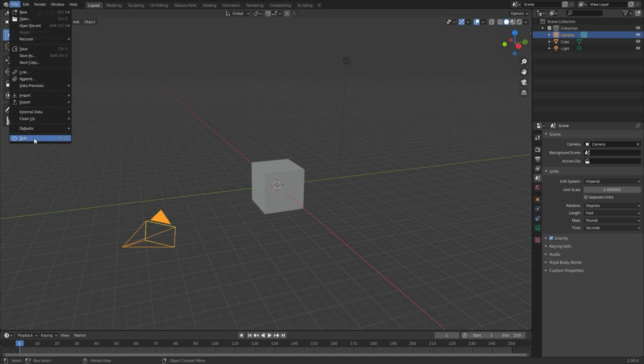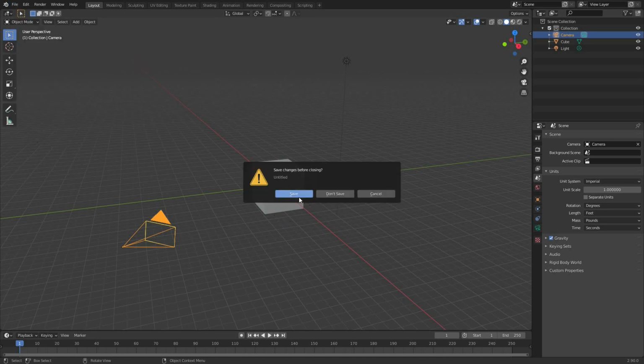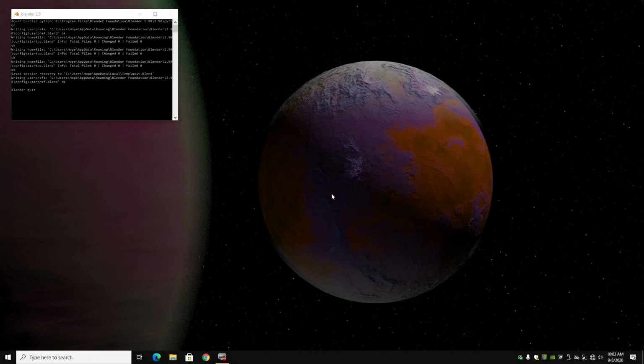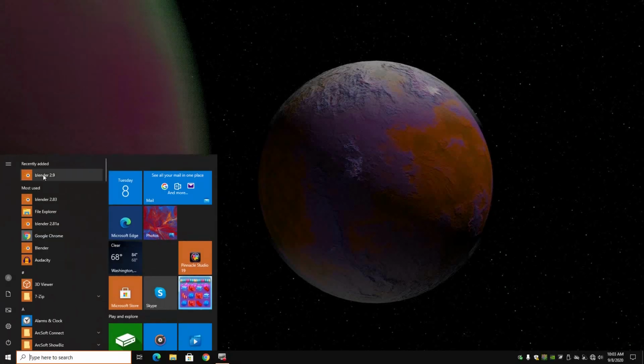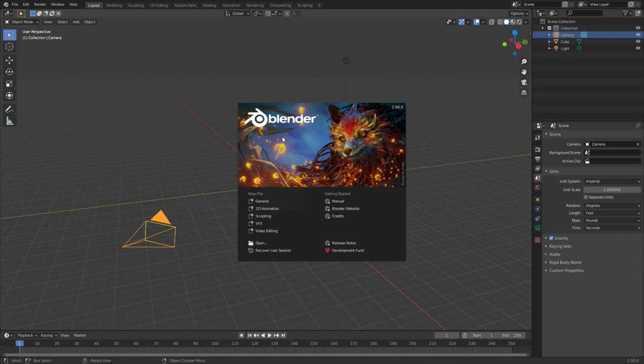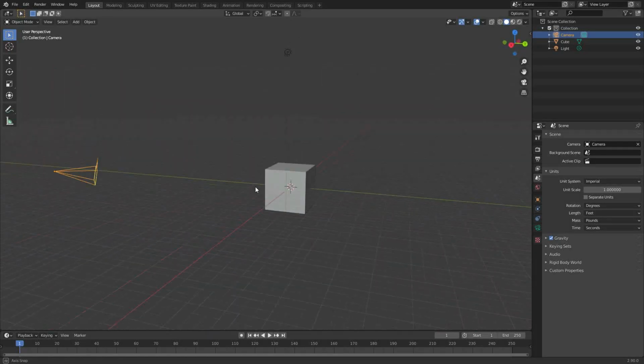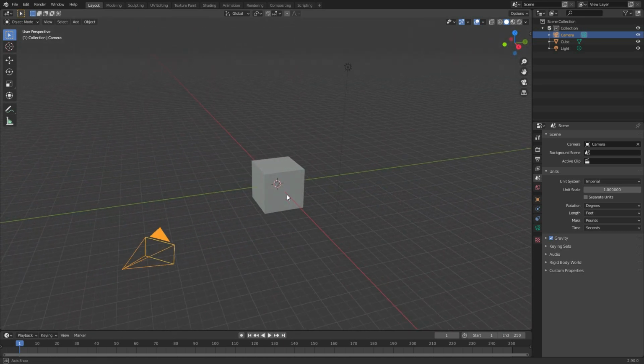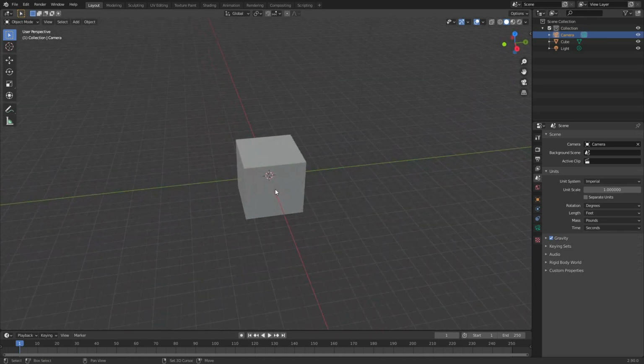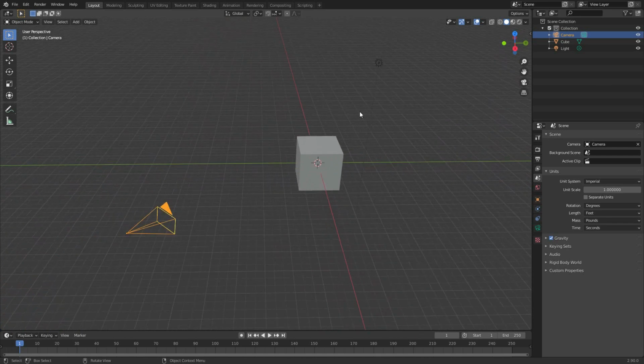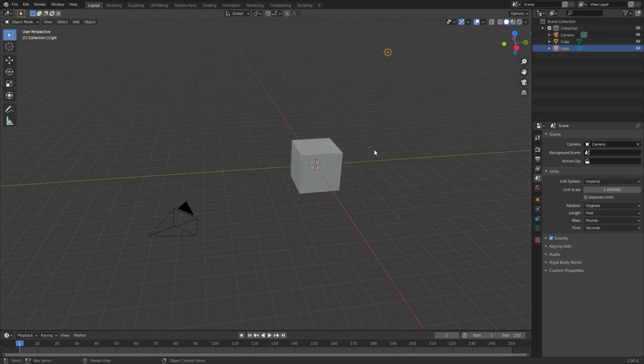Finally, when I quit, and I've made all the changes, this means save changes to an untitled file. We don't have to do that. When I go back into Blender, it is named 2.9, making it stand out from any other installations of Blender. And now, the default scene with the default cube, now everything is as we made it. There's other tweaks that I would do.